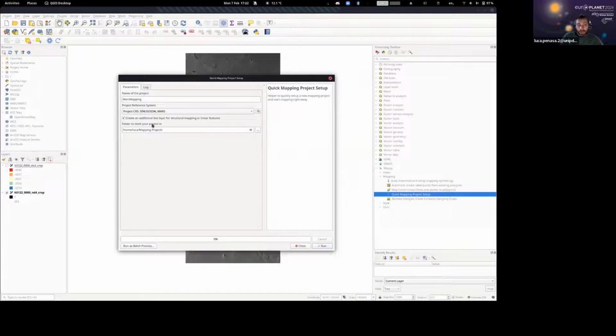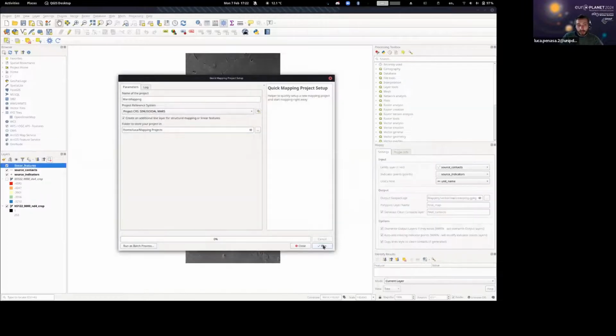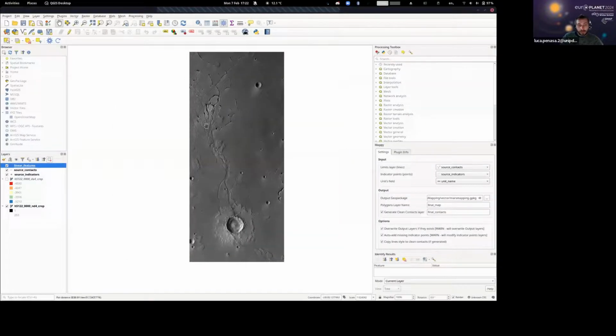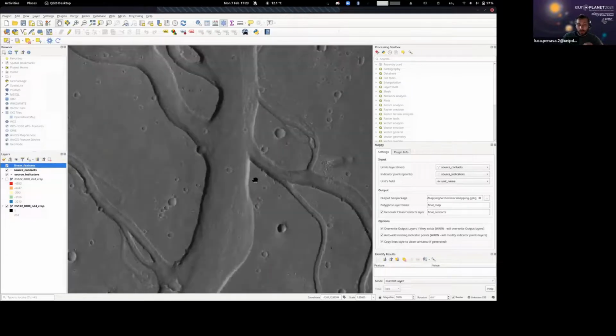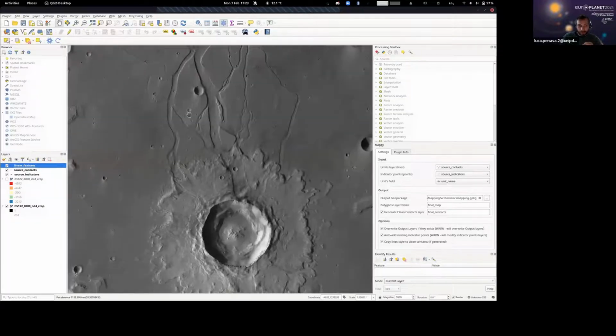And then a place where to store. By default, it will be something like this. And if you press run, it will create for you 3 different layers: a point layer and 2 line layers, which are just hard-coded. It is something that we believed might be useful for you during your mapping. And then you have to work in the following way.